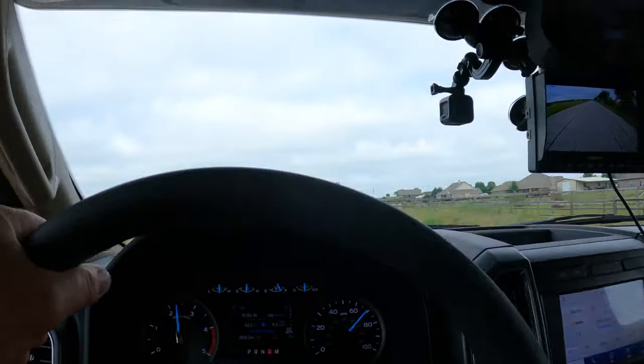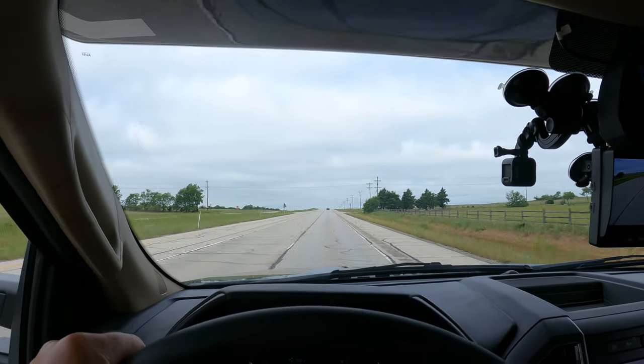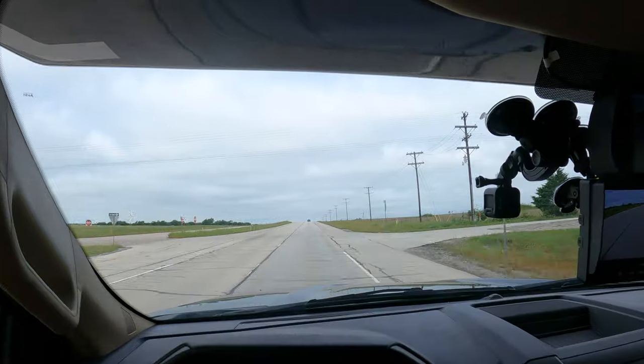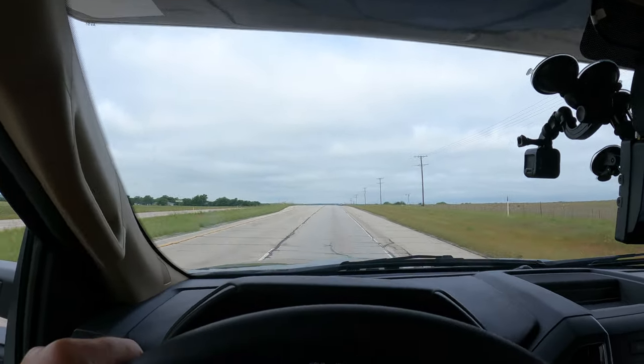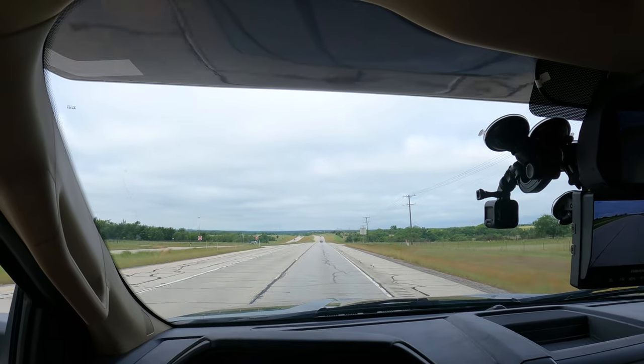Cruising along here in the new F-550 Trudy Thunder. Really am pleased with the drive. Compared to Miss V, the Vesta on the van chassis, that was always work driving. No matter whether you're in the city or on the highway, you're working. Now I'm just kind of kicked back, relaxed. I've got the cruise control set at 69, engine brake on. We're getting 9.3 miles to the gallon towing the F-150.